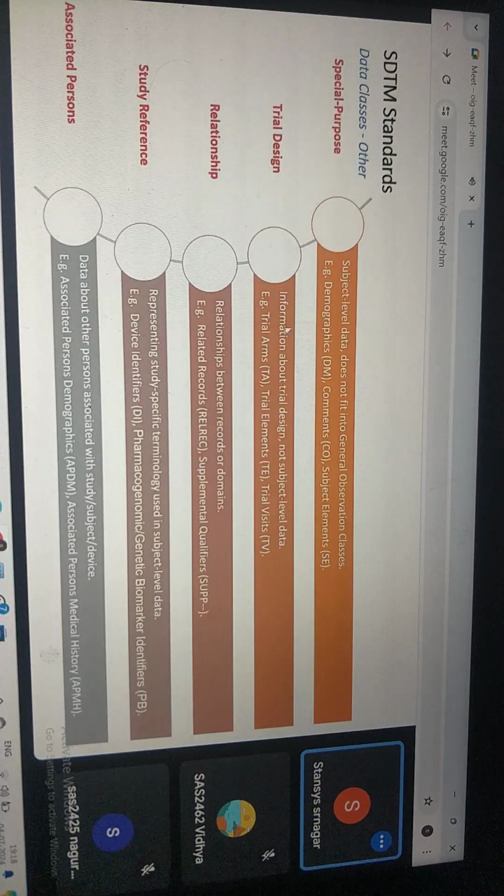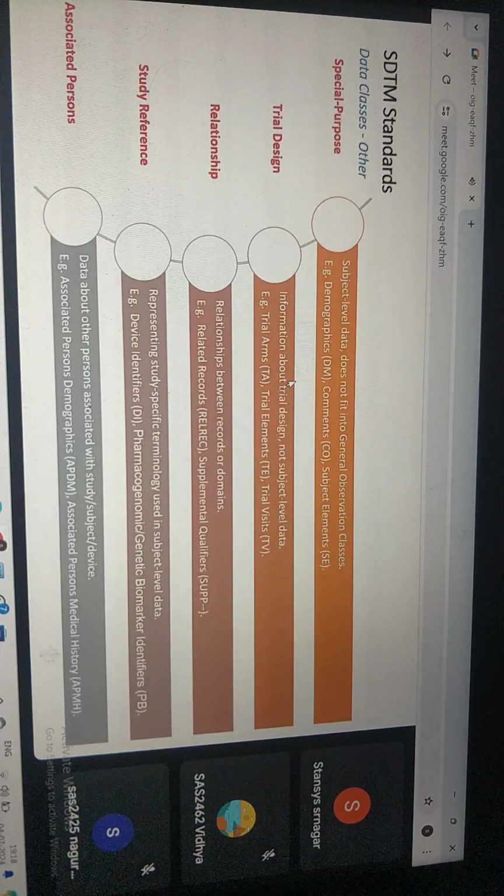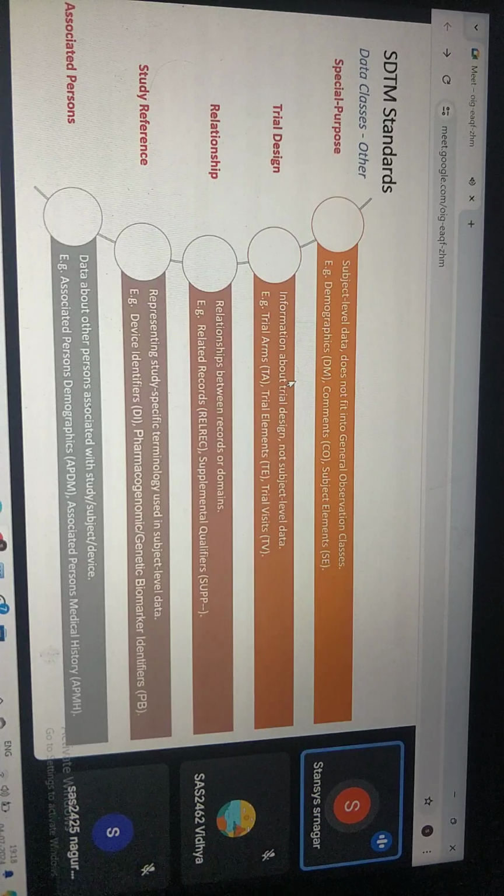Sir, why should we want another person associated with the subject demographic? Why, for example, simple: a 6 months baby or 1 year baby cannot directly go to the hospital, take a medication and come home. Obviously, the father or mother has to take them to the hospital, right? The clinical trial is the same thing. If the patient to enroll is a 6 months or 1 year baby, can a 2 year old decide that he or she is going to enroll in this clinical trial? No, right?